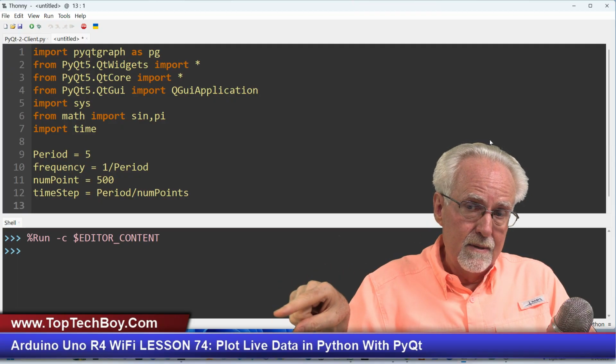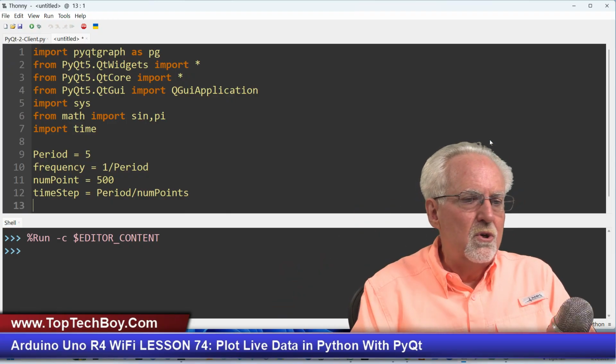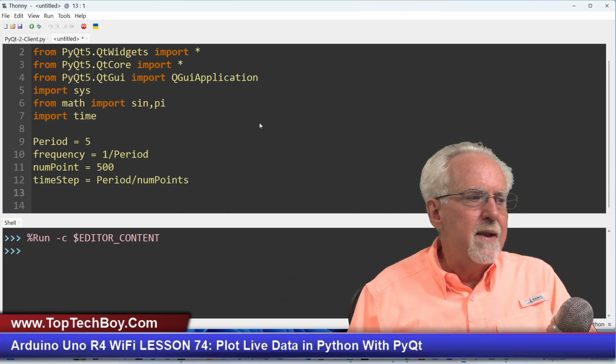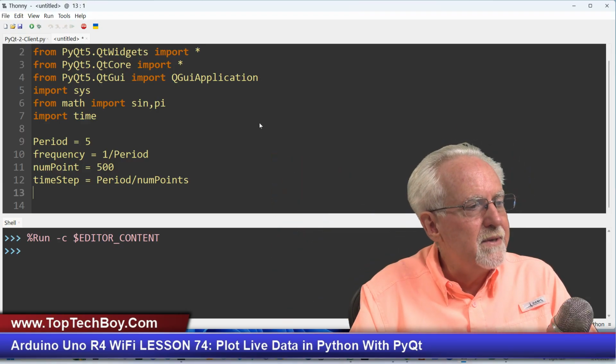It's time. Okay, and then what is our y value? It's the sine of the x value. It's the sine of time. And so I need two different arrays. Now, what am I going to call this? I'm going to make a red sine wave.